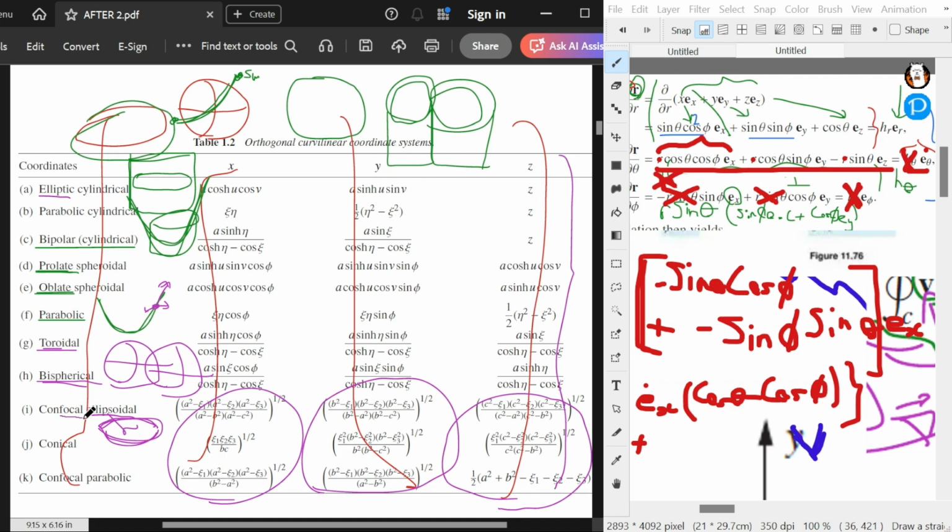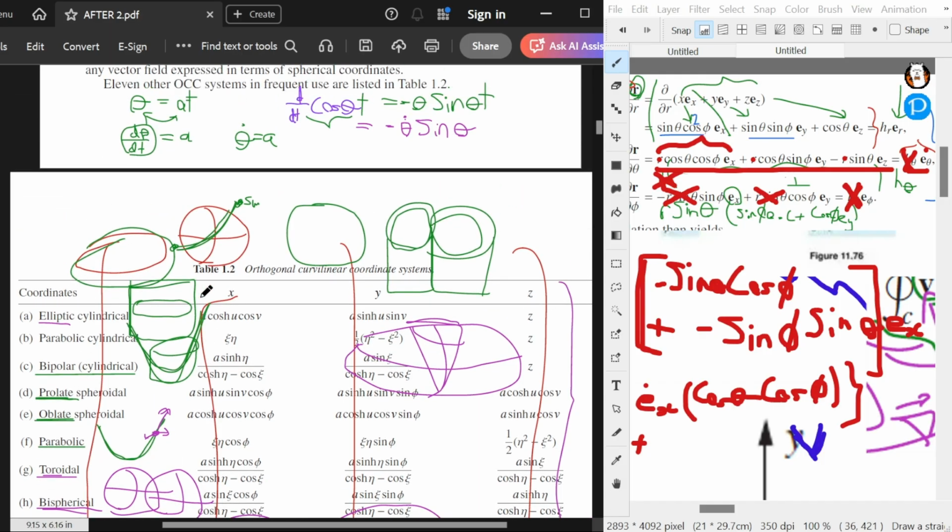Confocal. I know roughly what focal means. Cone focal? Cone? You combine a cone and an ellipsoid and a focal point, focal lens, focus. Focus is just like the middle of stuff, basically. For an oval, they have two focuses, two foci. Confocal. If it was bifocal, I don't know. Conical, just a cone.